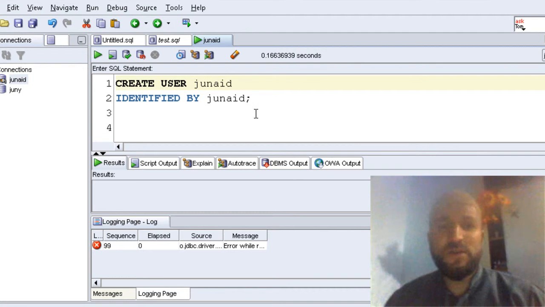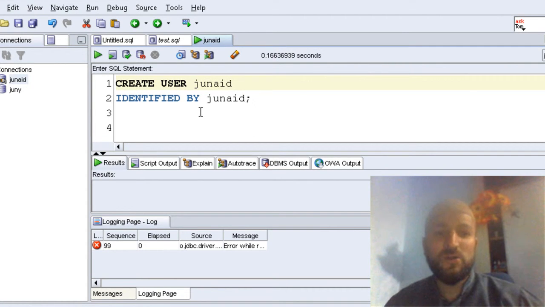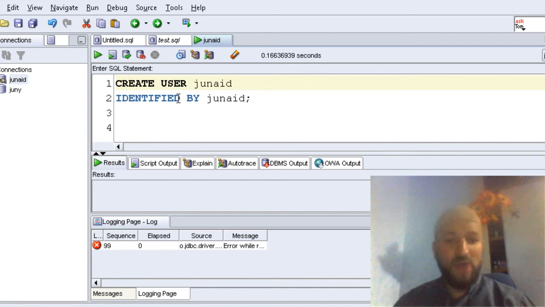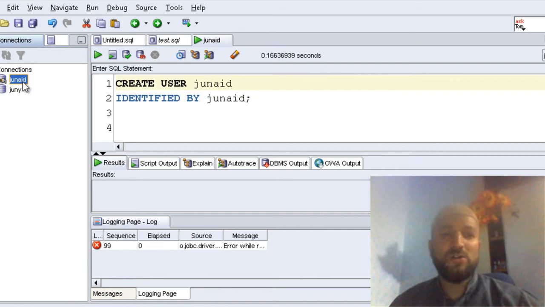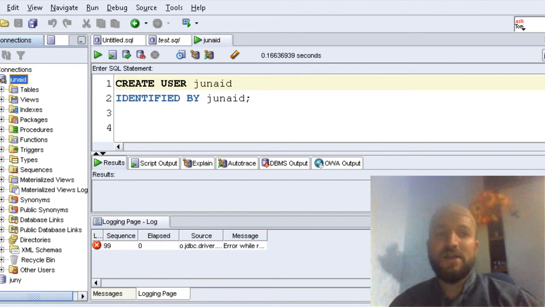Okay, Bismillah Rahman Rahim. This is about creating a user program, and to create a user, you need a system level privilege. That means you have to be a system DBA. To be a sys DBA, you can use a default user, which is called system. When you install Oracle, the system user is created by default, and you have to log on using that. I'm having Junaid here, which is actually the system user, and I'm logged on in that.